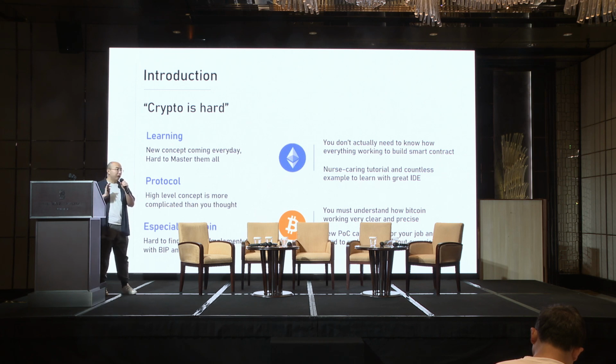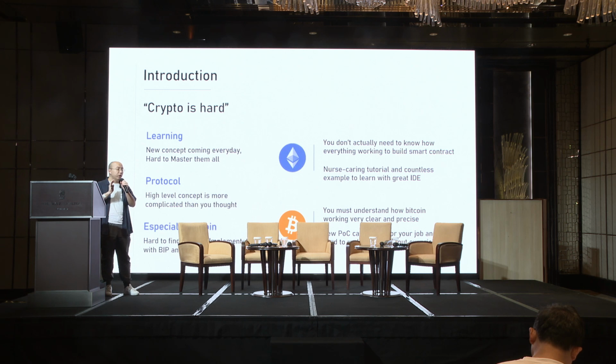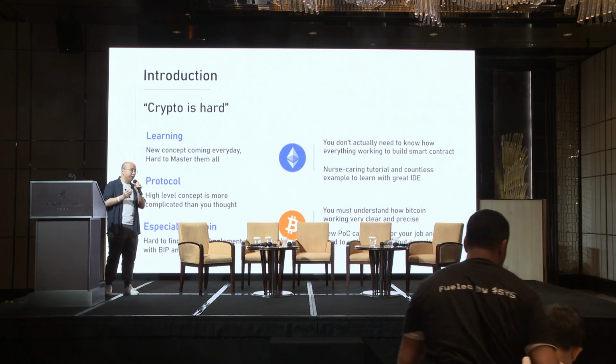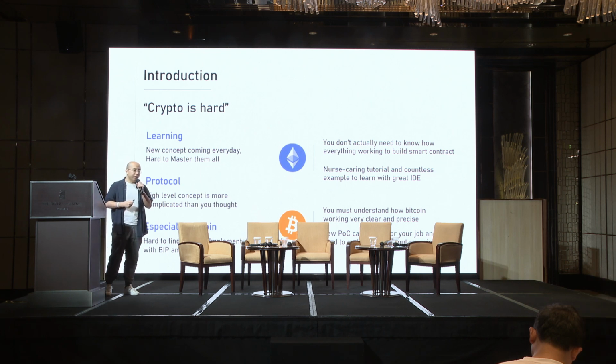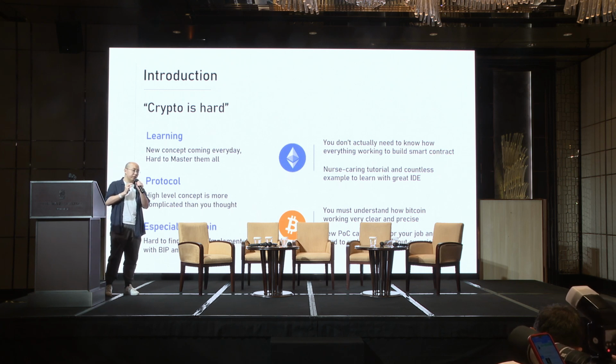The first thing is that crypto is really hard, almost for Bitcoin, and as lots of speakers have talked about, in its realm there is a more complex and better environment for developers, because you don't actually need to know everything about how it works, and you can go into building your smart contract. But the same thing does not happen in Bitcoin. If you don't know the very foundation of Bitcoin, you just can't do anything. I say it's literally that you can't do anything if you don't know how Bitcoin works. So I would say, yes, the Bitcoin ecosystem is not as friendly as Ethereum, but it's because Bitcoin development is just harder. It's because it's harder, so it's not that friendly.